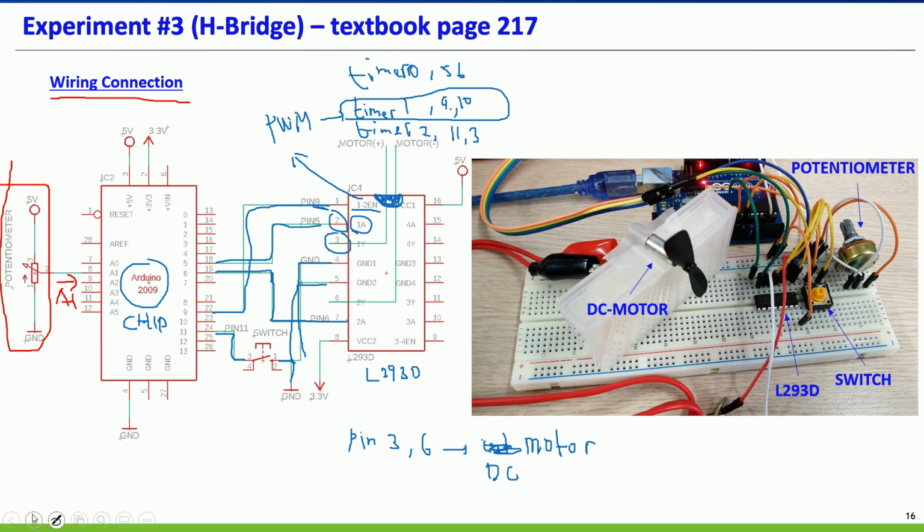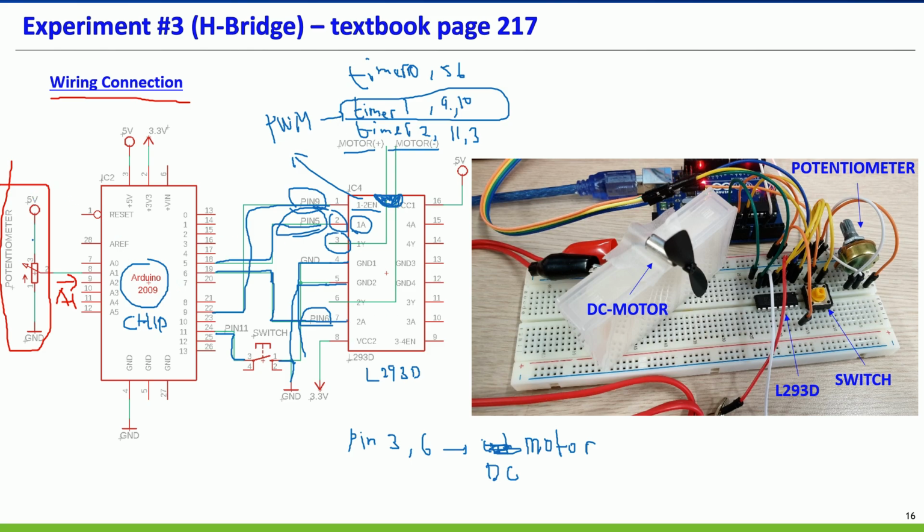Very easy, right? Again, the PWM pin 9 connects to pin 1. I typed in here input 1, input 2, pins 4 and 5 connect to ground, and 3 and 6 are the output to the motor, DC motor plus and negative.